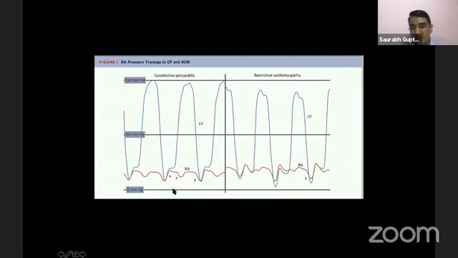If we see the RA trace here, this is the trace in constrictive pericarditis, and this is the trace in restrictive. If you can see here, there is no ECG, so it becomes slightly difficult to see which one is what, but this is from a literature, and I will tell you which article this is so that you can go and read. So this tells us why these two traces are different. As you can see over here, the diastolic pressures are different in these two conditions, and the Y descent is prominent in both, but the X is more prominent in constrictive physiology, and it's not so much in restrictive physiology.